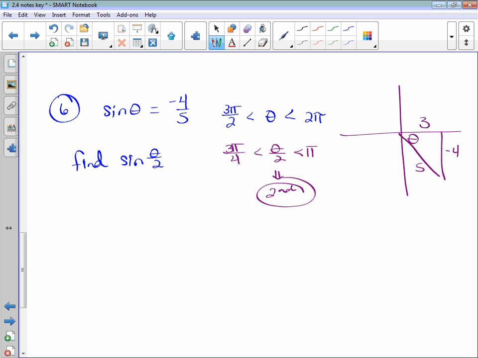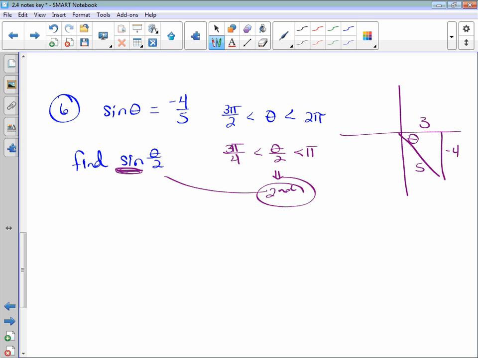Why? Okay, theta, yes, theta is in the 4th quadrant. You need that. Theta over 2 is in the 2nd quadrant. You also need that. You need both. What happens in the second quadrant? So sine in the 2nd quadrant, is that positive or negative? If it's like pi over 2 less than theta less than pi, that's in the 2nd quadrant for theta. Where does that put theta over 2 then?